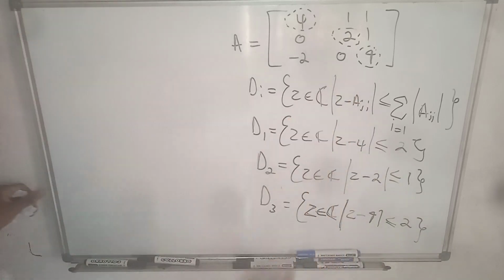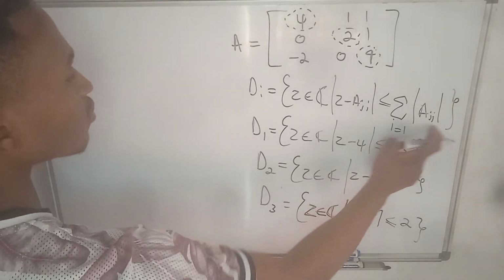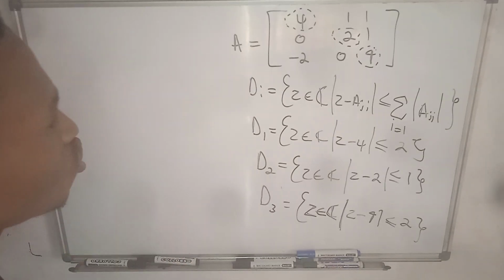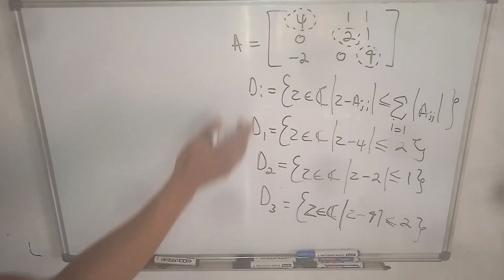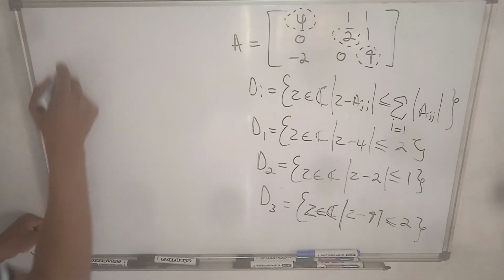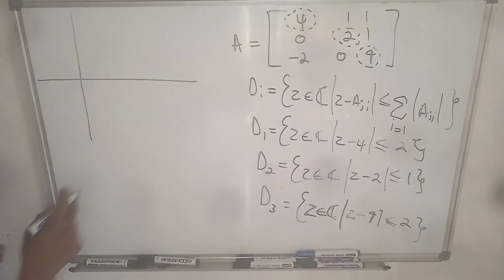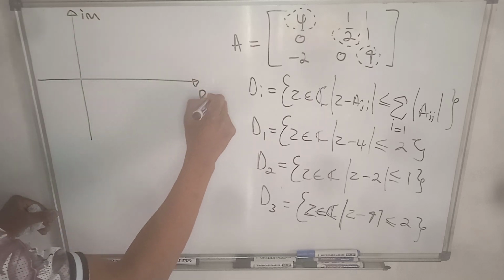So we don't take the signs into consideration when doing this. Why? Because here we have an absolute value, and it will just be positive. We just add. So right now we have formulated our Gershgorin disks. It's time we draw our Gershgorin circles so that we can see where our eigenvalues lie. We have this line and this line: this is the imaginary line, and this is the real line.